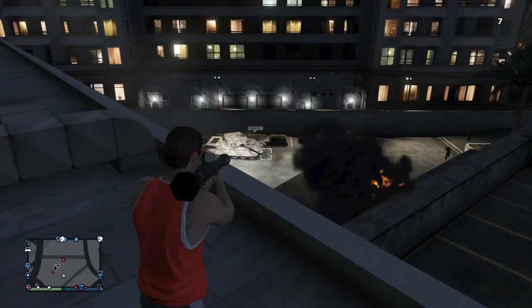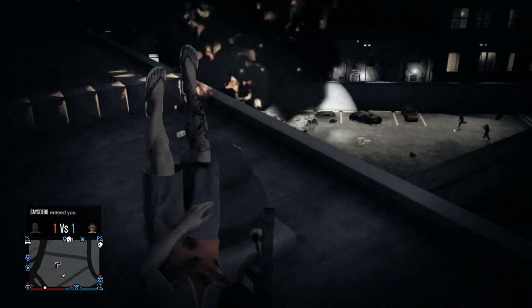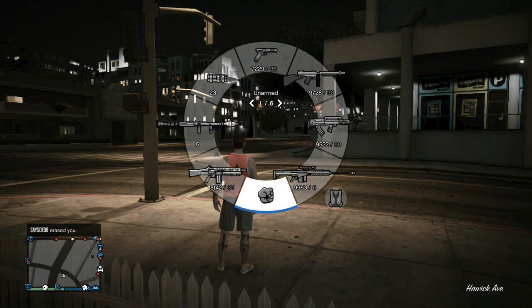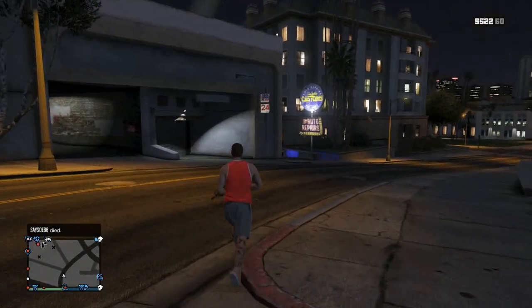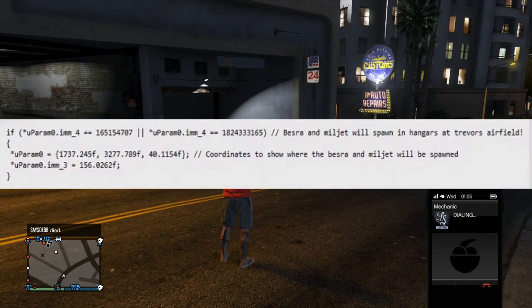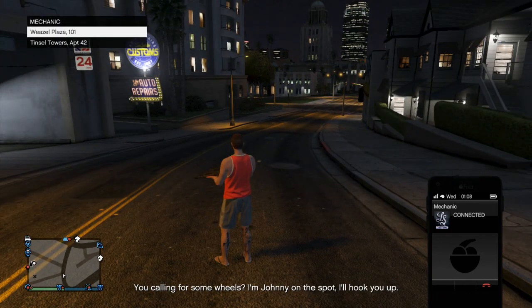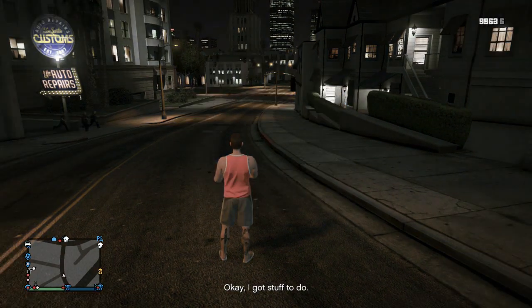And then finally, the last bit of information regarding the Miljet, as well as the Besra, but mainly just the Miljet. It's a 16-seater according to ECB. But if it's a 16-seater, that means it's got to be a pretty decent-sized plane. Well, people are saying maybe it's a Boeing, maybe it's the cargo plane. Well, according to Chrome and according to the code, the Besra and the Miljet will spawn in hangars at Trevor's airfield. So if it does spawn in a hangar at his airfield, it can't be that big, which is definitely really interesting to note. But that is pretty much it, a bunch of information.